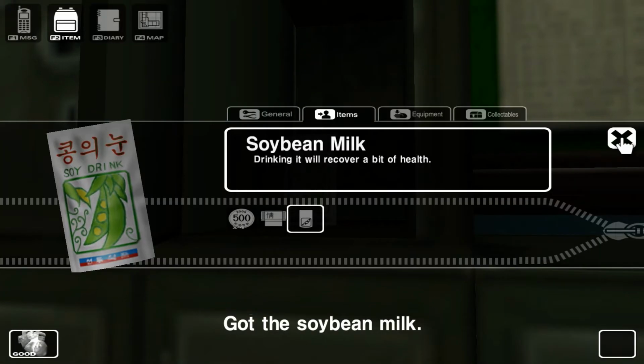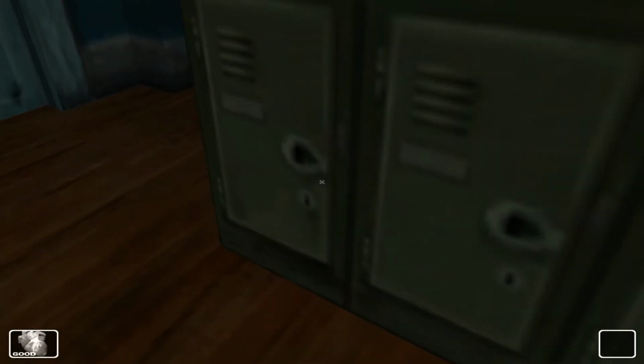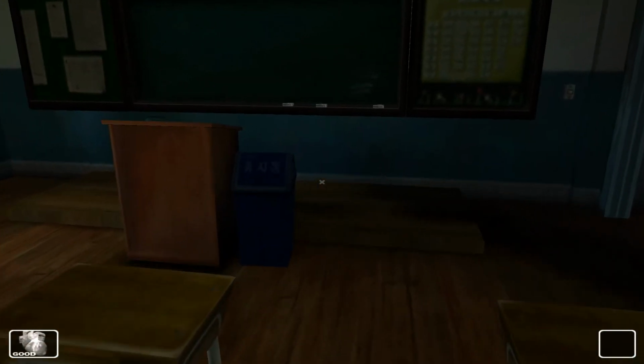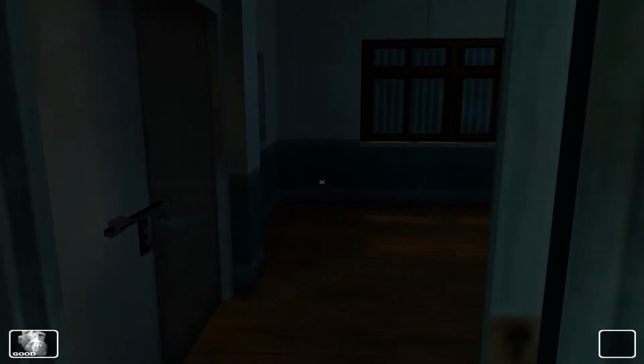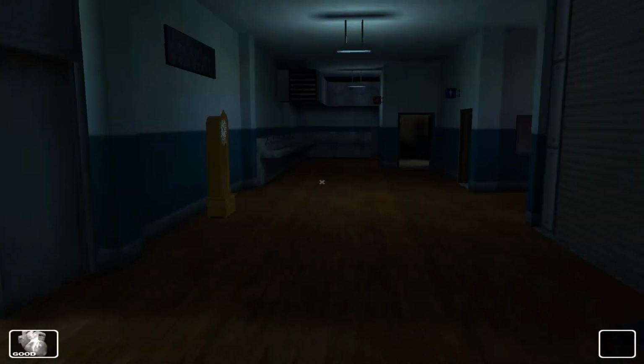Soybean milk. Drinking it will recover a bit of health. So we've already been shown our 2 healing items for the game. And there are other items. But those are our 2 major items for the game. The little lunchbox and the soybean milk. At least for healing.